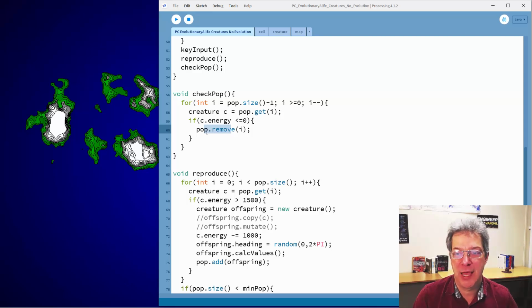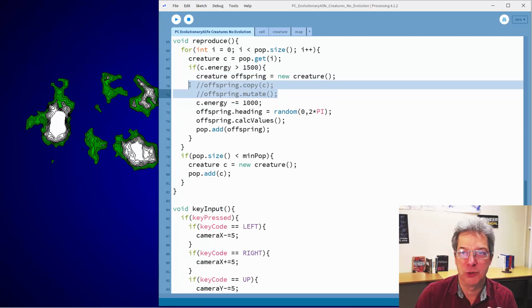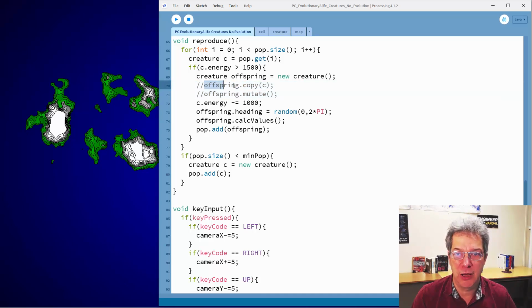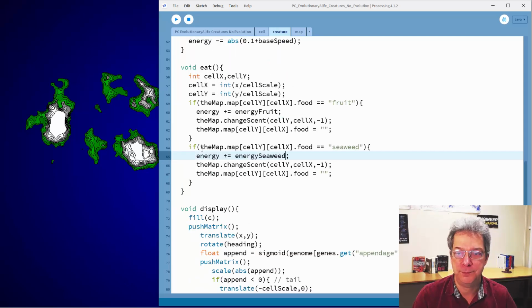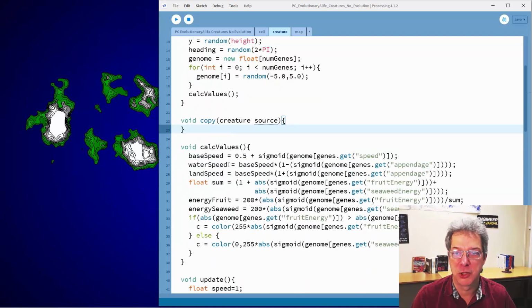The next thing that I want to add is my copy and mutate, because that's going to be important for the evolutionary model. So I'm going to add those functions to my creature class. And notice the way they work. The offspring copy function takes the parent, so it's going to copy the data over from the parent, and then the mutate just mutates those values. Not necessary, but I'm going to put them up here near the constructor so that I can see the values that I need to copy over. So I'm copying from a source creature.